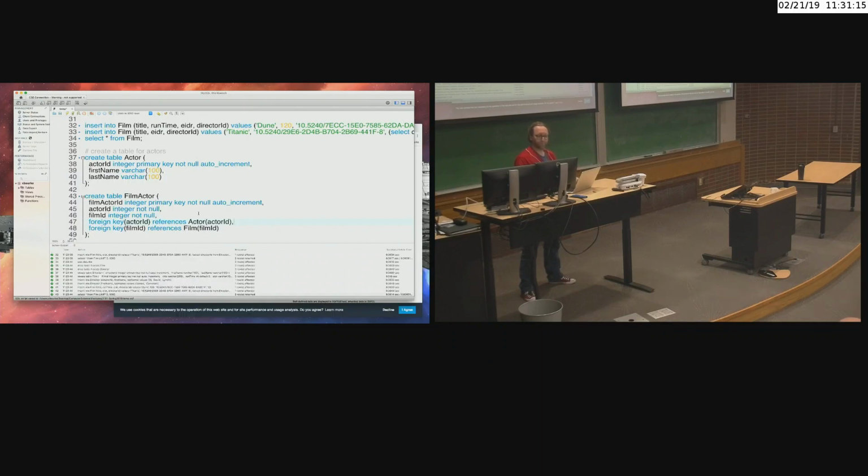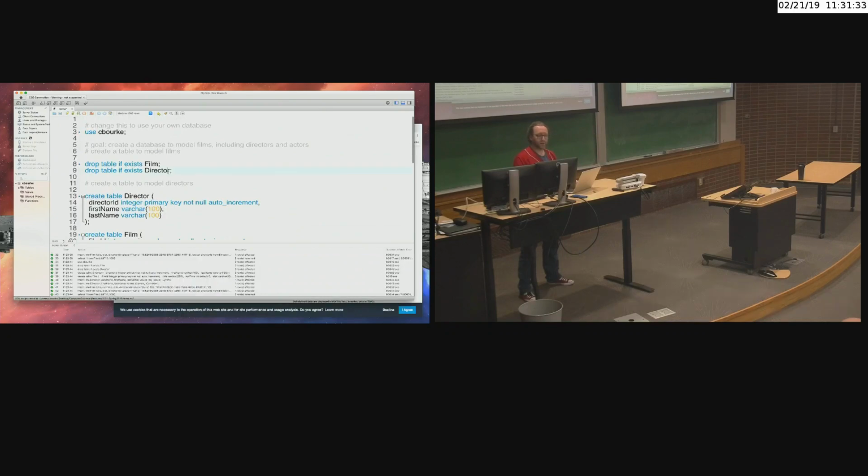Are we good putting this last? It refers to two tables, the actor table and the film table. Those tables have to exist first before I create this join table. I already did them up there, so putting this last is exactly where it needs to be. I also need to take care of drop table if exists, if I'm going to be running this multiple times. What order should I do this in?